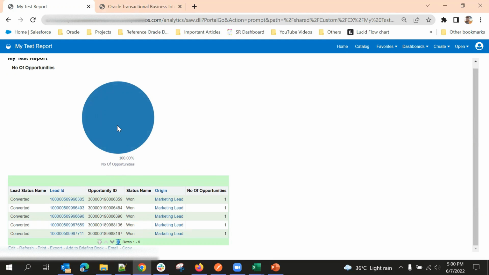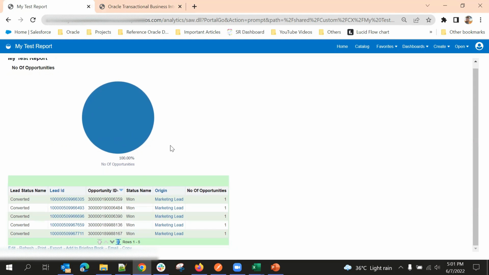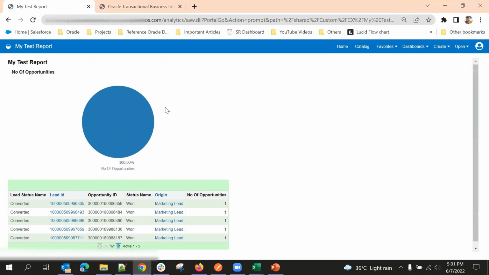If I select multiple values, I can see the exact picture, since all the records are Won, and that's why this is showing only one color. If I want to go back to the previous view, I can go to this, where is my back?